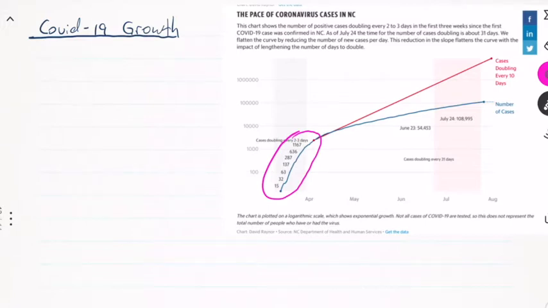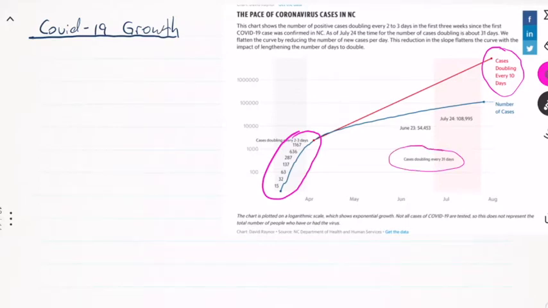Now, if that kept going, we would be talking about almost everybody in the state getting infected. So, doing the masks at the end of March, social distancing, closing of things, it actually had a great effect on the total number of cases. The red line here represents a case doubling every 10 days, and we've been below that since April, which is really good compared to when we started off with doubling every 2 to 3 days. So right now we are doubling every 31 days, which is actually pretty good.